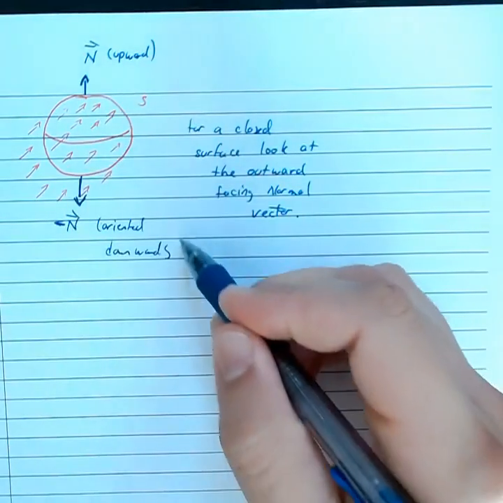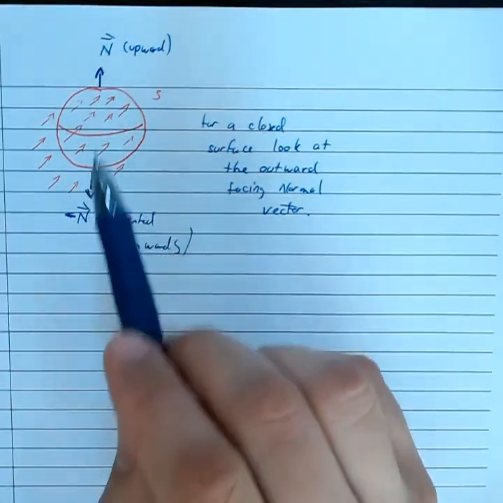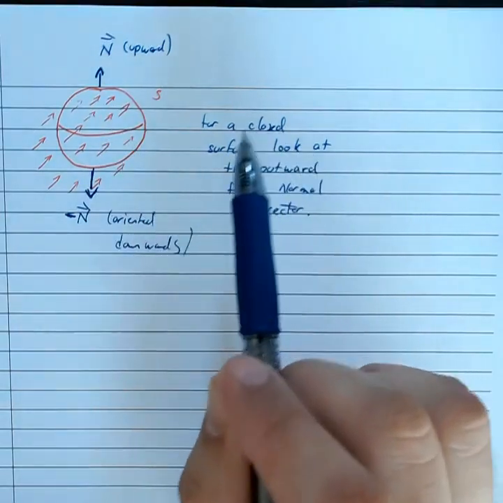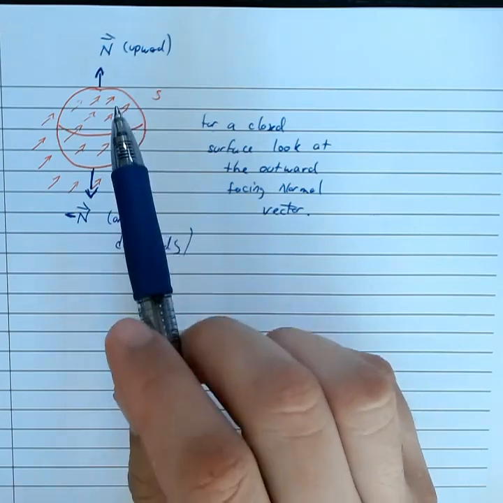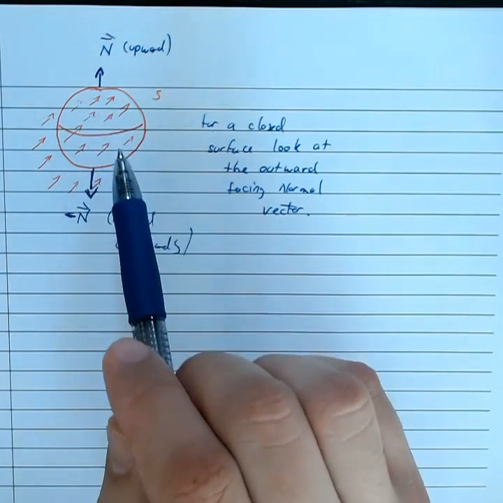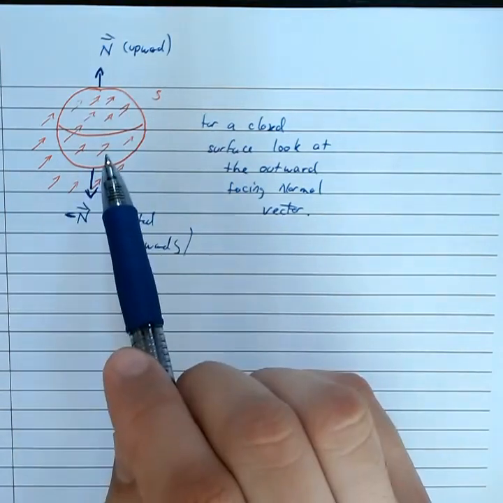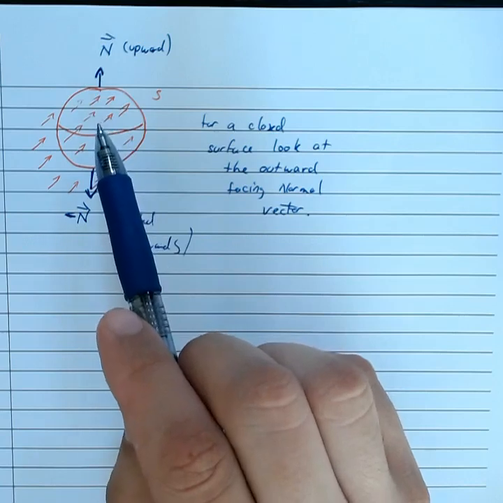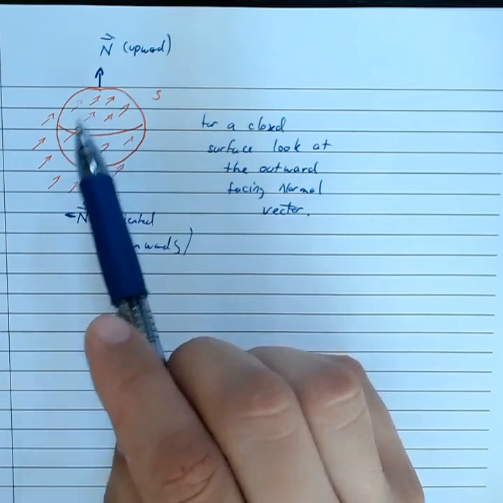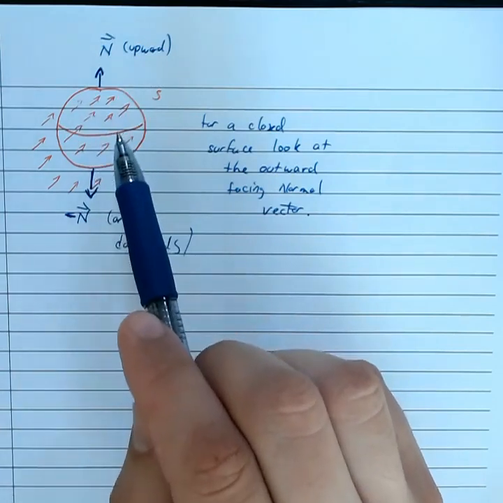So this is a reason why you might want to define both unit normal vectors, because in a later section, we're going to be talking about closed surfaces. And when you're talking about closed surfaces, it's not really as useful to talk about up versus down. You'd rather talk about in versus out. This encapsulates some volume. I want to know how much of that vector field is coming out of that volume versus how much is going in, whether it's a sink or a source.